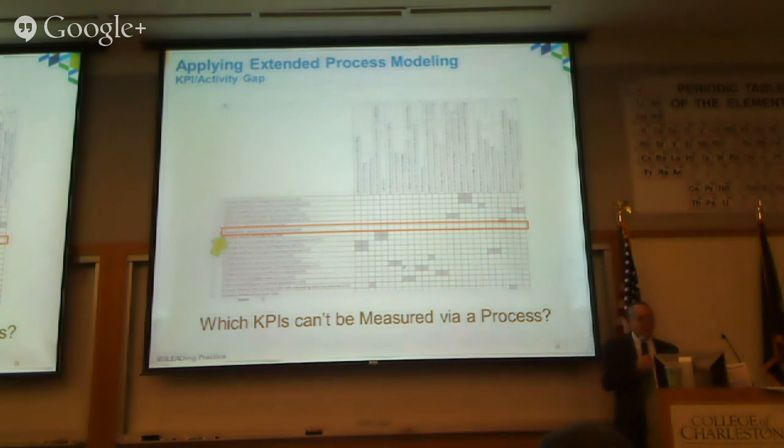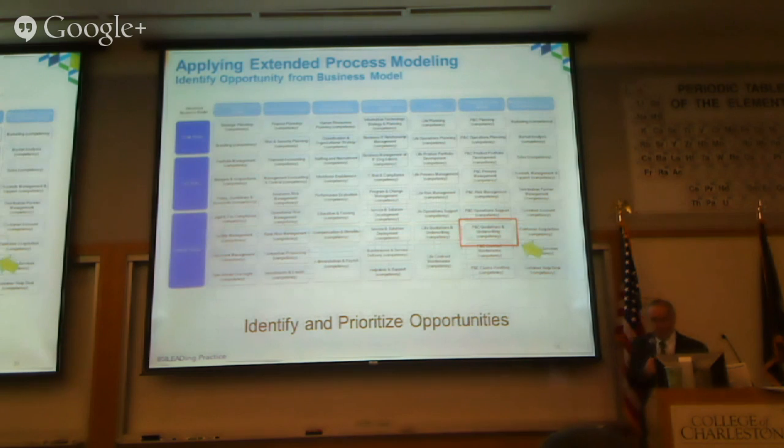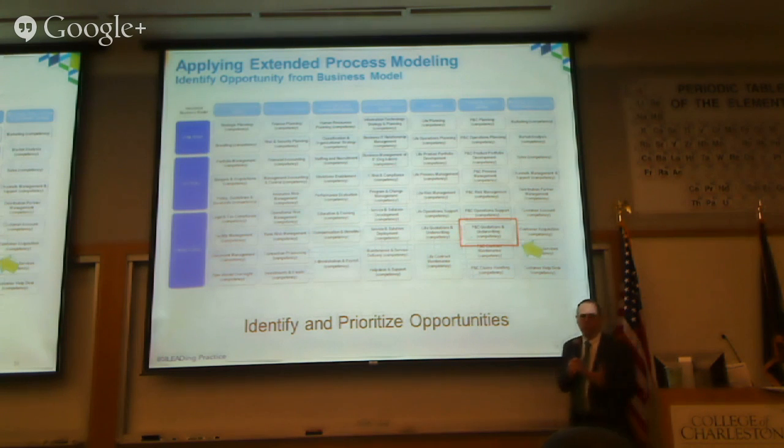So if you're not able to determine whether your KPI is achievable or not because there's no process associated with it, then all elements of trying to build up the model with the tool, with the concepts, will now be driven into the process model components. So here's your standard business model. You've seen several of them.